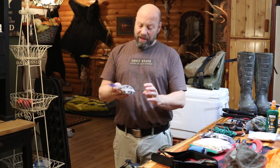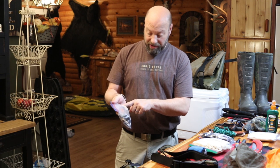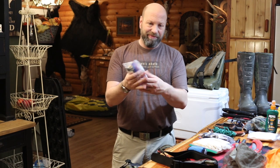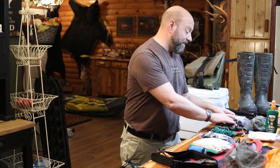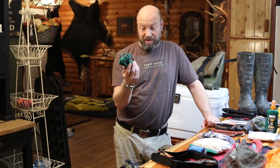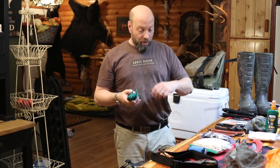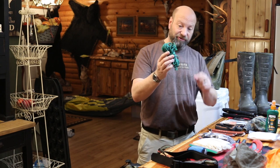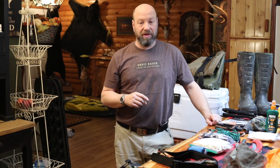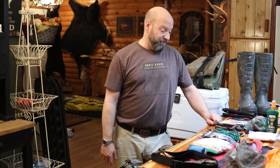This bag has water purification tablets, more CR123 batteries, a couple extra AAs, an extra shooting tab, a whistle, and a sharpening rod — nothing major, just a couple little accessories. I also carry some spare rope — paracord — just because it comes in handy. If I don't want to bone an animal and I want to drag it out, I can cut a piece of paracord, wrap it around a stick, wrap it around that pig, and drag it out. I've done that twice with pigs I killed in Georgia earlier this year.